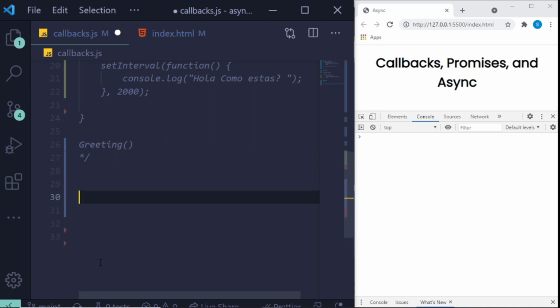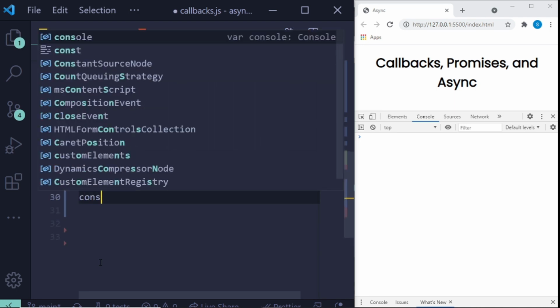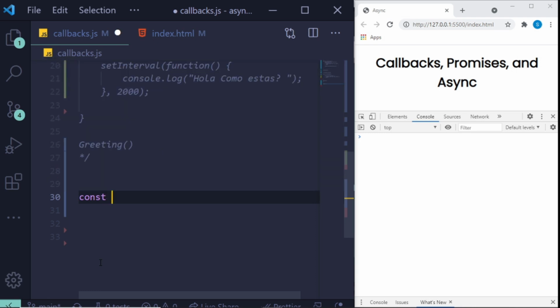So with a map, the first thing I'm going to do is get a constant, and I'll call this a list. Yeah, so I'm going to show you. I'll put a comment: callback using map function.